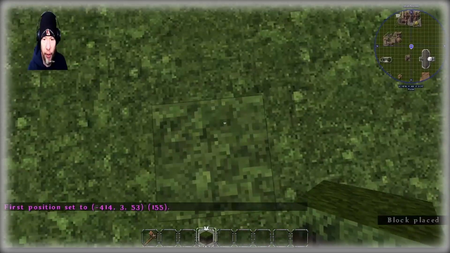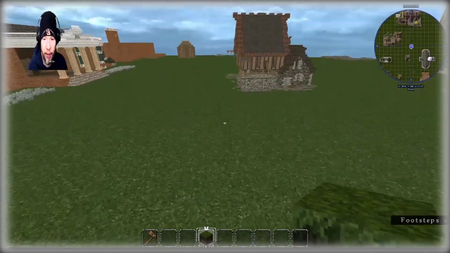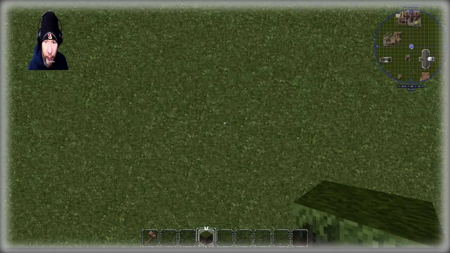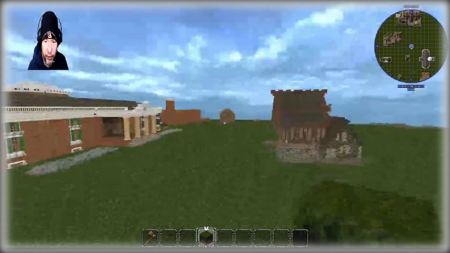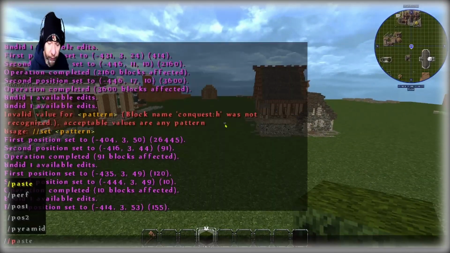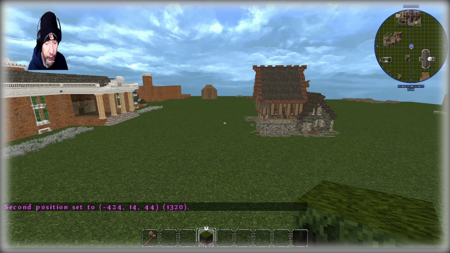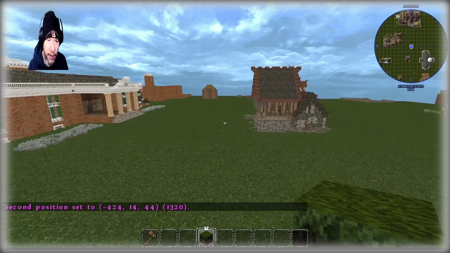But I'm going to go ahead and use the position, because I think a lot of people just take it for granted. Instead of me blocking up with this dirt block to mark it with my tool, I just mark it with the area I'm already in. So now I've got this area set.